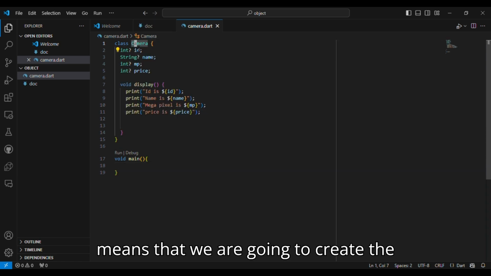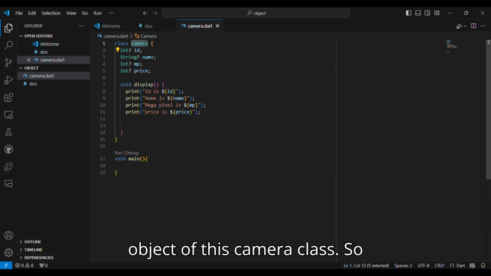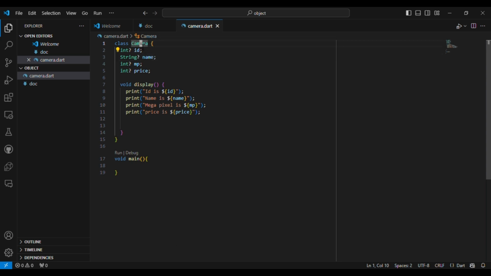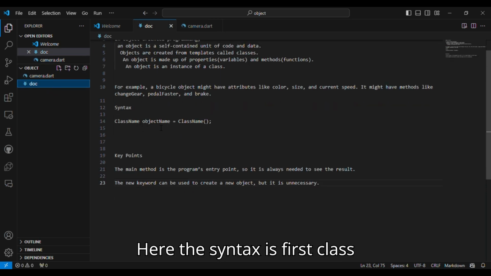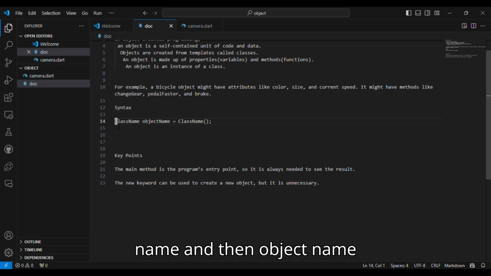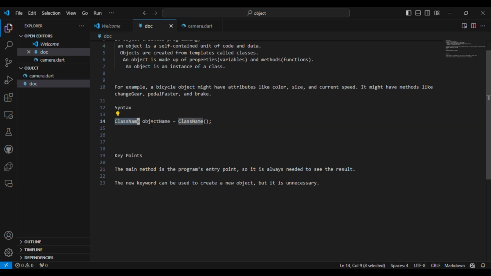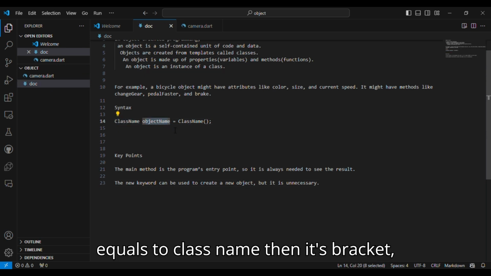It means that we are going to create the object of this Camera class. Here the syntax is first the class name and then the object name equals the class name, then brackets.